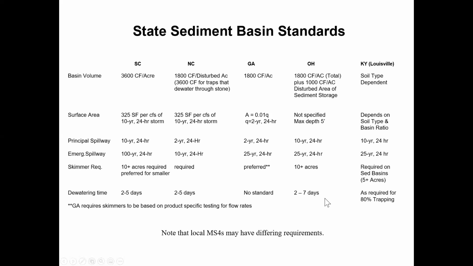Some states, if it's in a pristine water area, protected watershed, may even require a minimum of 4 days. And then Kentucky, it makes you calculate to make sure you've got an 80% trapping. Most of these others, if you combine the basin volume and the dewatering time, there's some empirical formulas, and they are kind of assumed to hit a minimum of 80% trapping.